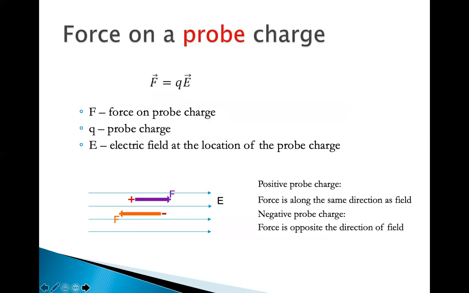Next topic: after we talk about creating electric field, next we talk about what happens if you bring a probe charge into an electric field. In the existing electric field, for example, if I bring a positive charge, then the force is along the same direction as the electric field. If I bring in a negative charge, then the force is opposite the direction of the electric field.